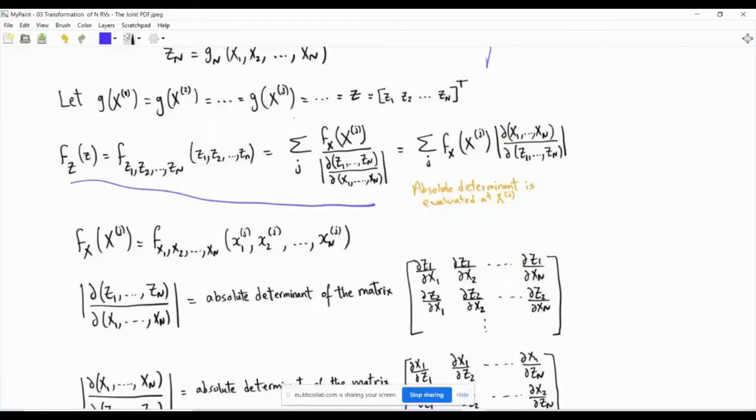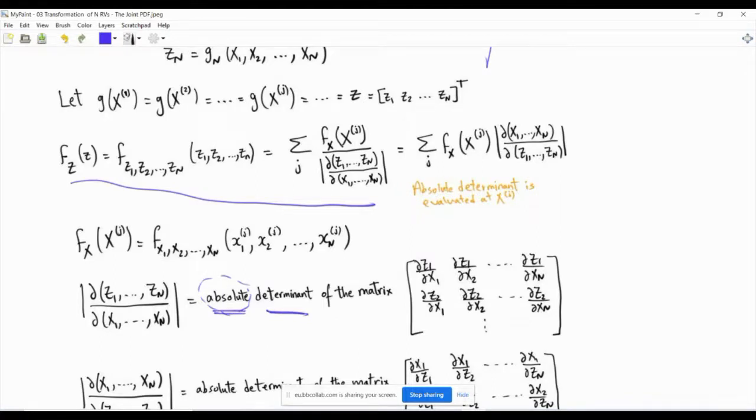Before even explaining the summation, you may have seen this before, maybe in some course on probability or multivariate calculus. If I have the sign of partial, with z1 to zn in the numerator and x1 to xn in the denominator, inside an absolute value, this is the absolute determinant. If you compute the determinant and get something negative, like -2, you should apply the absolute value. So here we need to take the absolute determinant of this matrix.